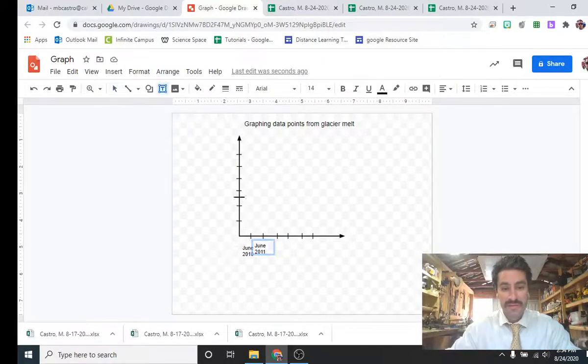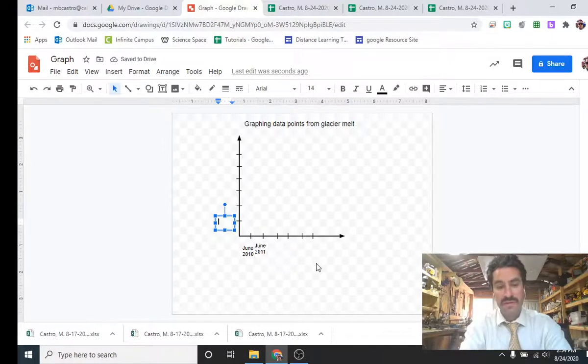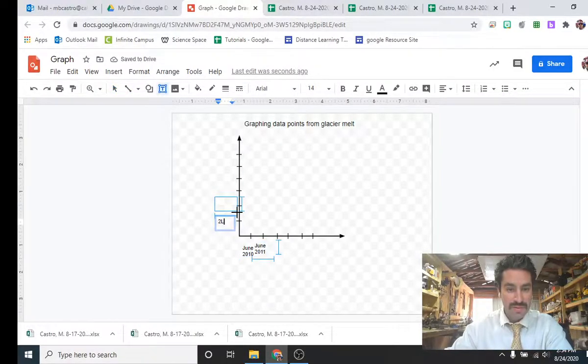I would do the same thing for the units up on the y-axis. If I had whatever the melt amount was, and we can just imagine 2 liters. And then for our second data point, 4 liters, moving on up, and we would want these units to go up in regular repeating amounts.